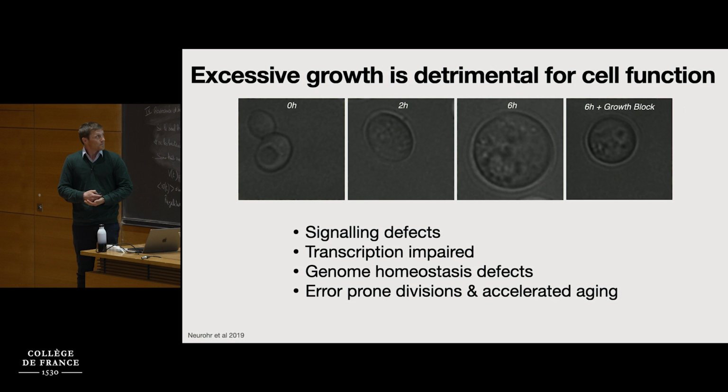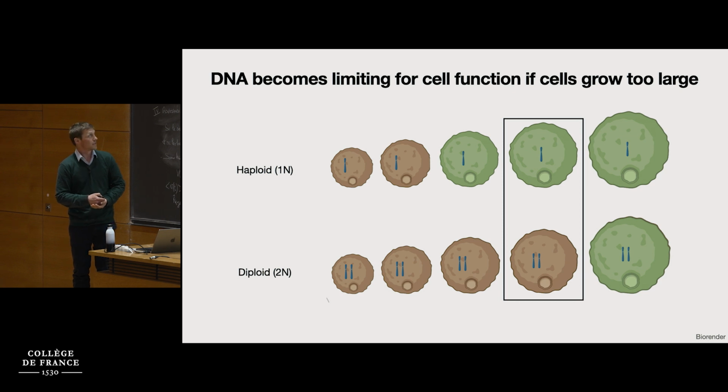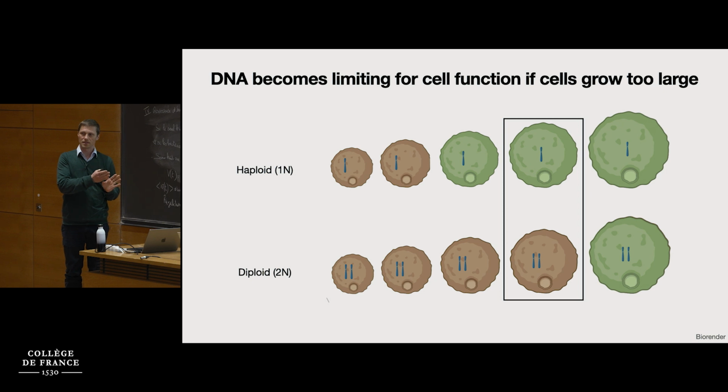So what could this be? One of the things that is pretty easy to test in these budding yeast cells is the contribution of DNA. Remember, we were arresting these cells in the G1 phase of the cell cycle. That means they continue to accumulate proteins without actually making more DNA. And so as these cells grow larger, the DNA to cytoplasm ratio decreases.